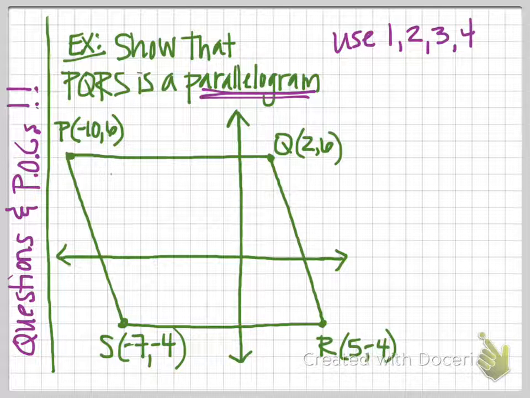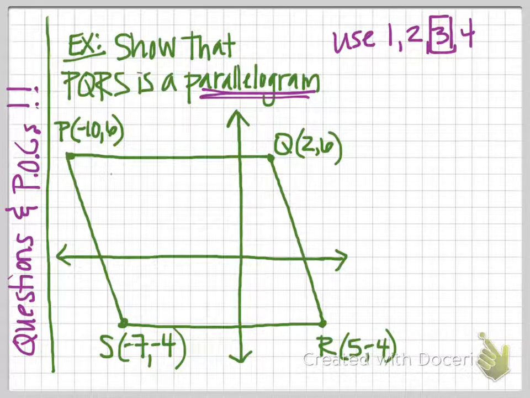So I'm thinking of either test 1 or possibly test 3. Test 3 would be to show that you've got one pair of parallel sides and that pair is also congruent. If I look at PQ and SR, I could count the lengths of those, so I could really easily tell if those 2 sides were congruent or not. So I think for me, I might choose either test 1 or 3, but that's just me.